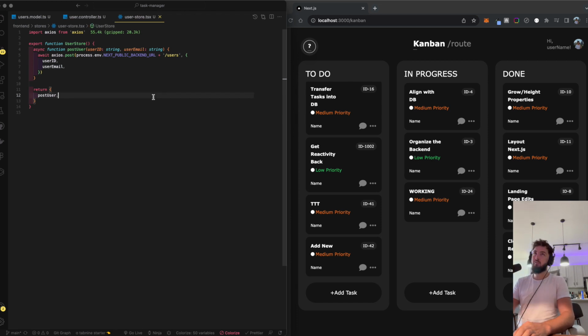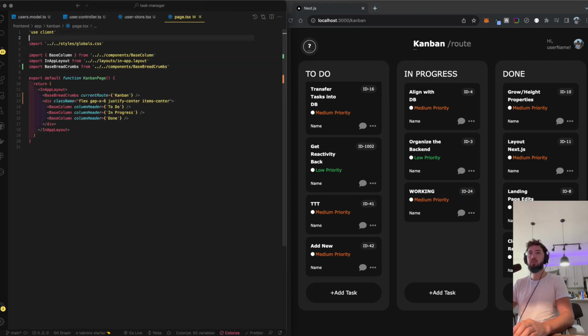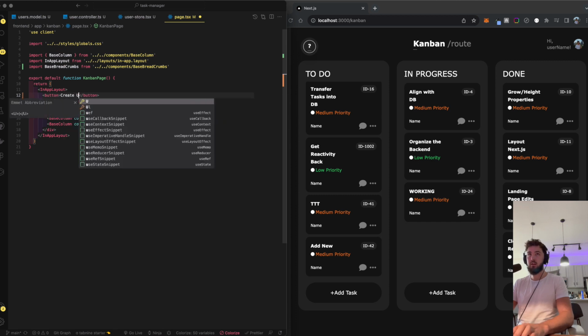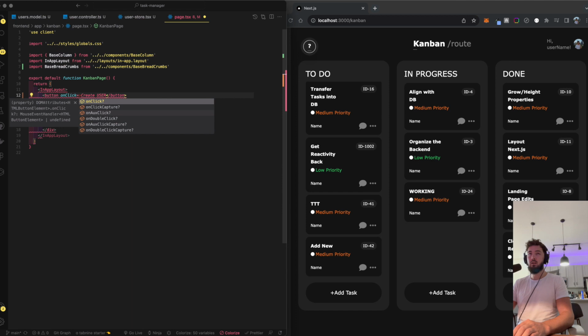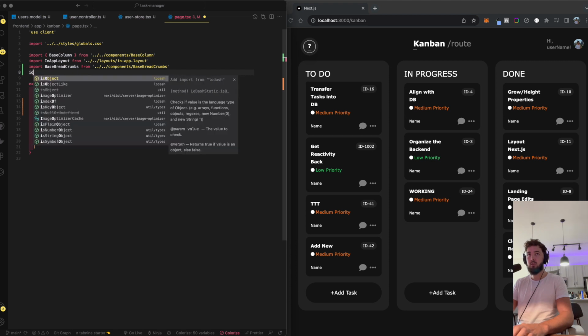And I think now if we fire this off from the front end, I'm just going to make a button on the Kanban page of create user. Perfectly fine with me right here in our layout. No big deal to me at all. We just want to check for functionality. So we're going to say create user here, and on click, let's go ahead and pull in that store, that user store, import user store.